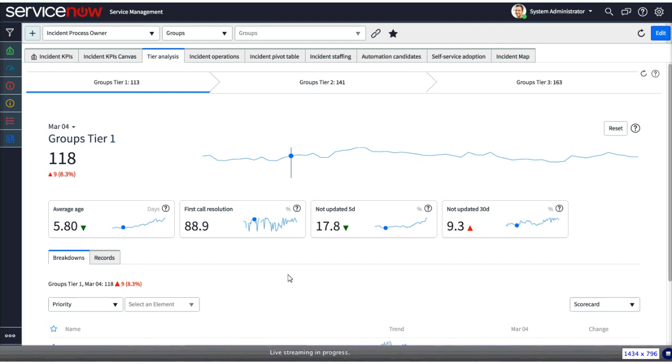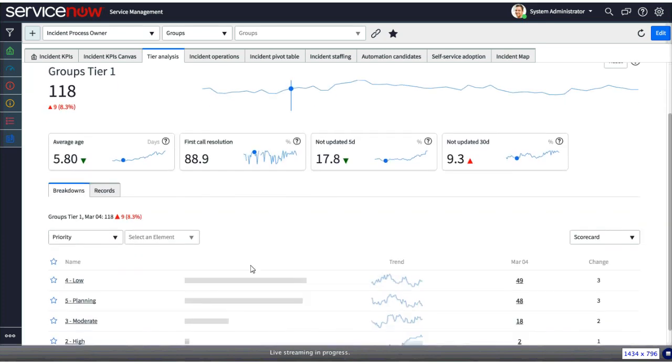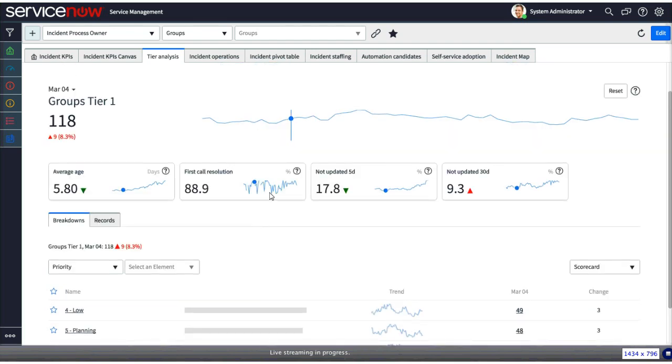Now below that you have breakdowns. That's another layer of analysis, to investigate a bit further. So we can see here, for example, the priority, how many of these tickets, and you can see the 49 here, are in which priority.